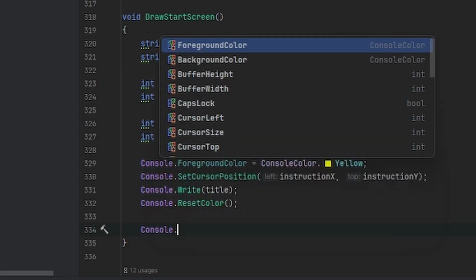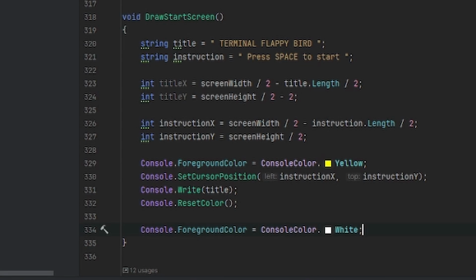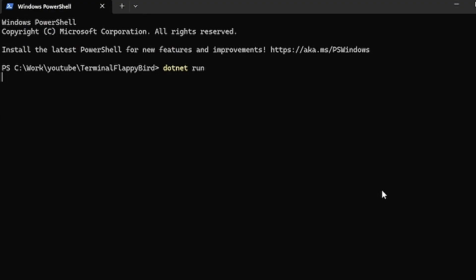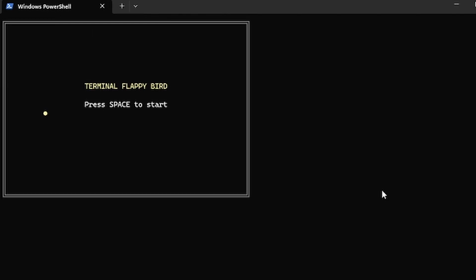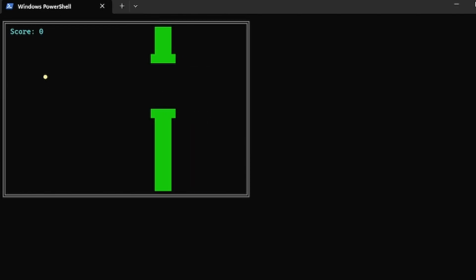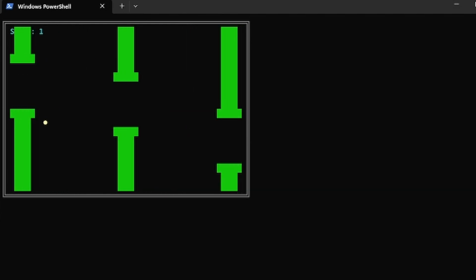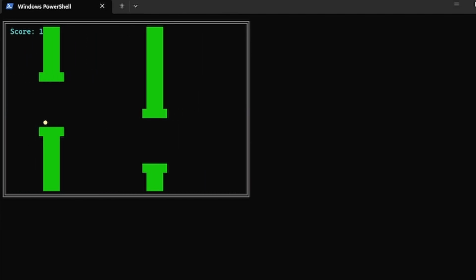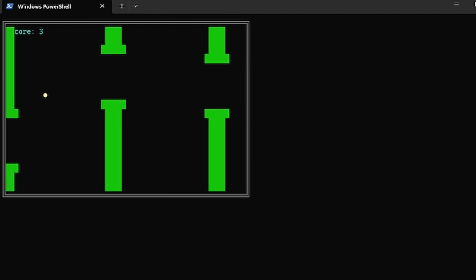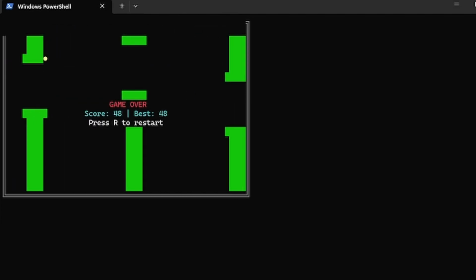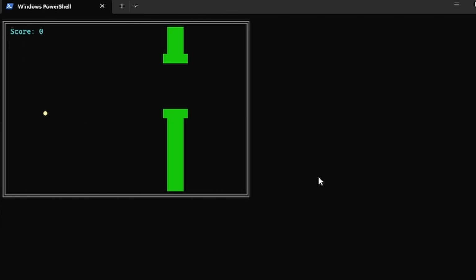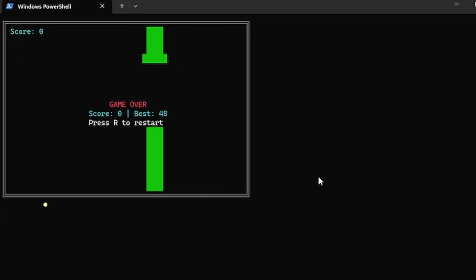Then I added a start screen, because before, the game started instantly, and the bird began falling in the same second. Basically, I pressed dotnet run, and the bird already had problems. Now the game waits until the player presses space. The screen shows the title and a small instruction. After pressing space, the bird immediately makes its first jump, and the game begins. And after dying, you can press R, return to the start screen, and try again. These are small details, but they make the project feel much more complete.